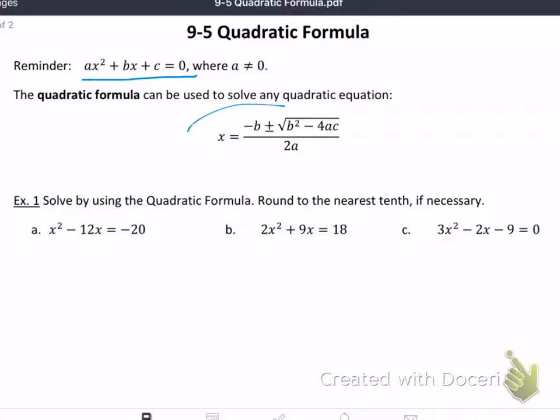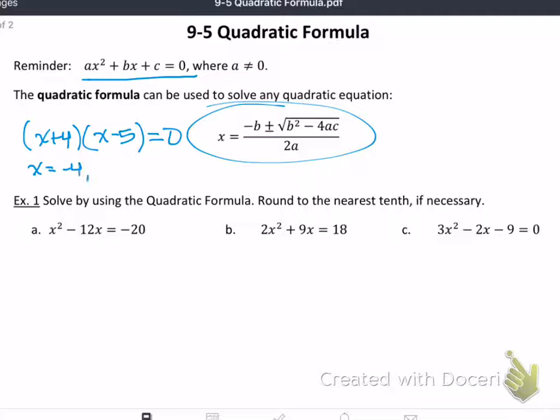So this is our quadratic formula. You have x equals, because remember, whenever we factor, we get like x minus 5 or x plus 4. This is just an example. And then you would get two answers, right? Or you would get one answer, or you would get no answers. So x is equal to negative 4 and 5. So that's the same idea here that we're looking for. We're looking for an x value from this quadratic formula.